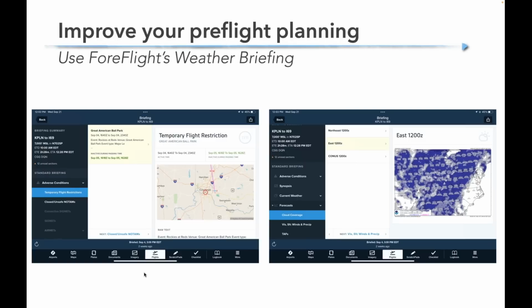I use this every time as kind of a backup tool to check NOTAMs, to check TFRs. I probably have a pretty good idea already just from my briefing using the maps section of ForeFlight. This is a good way to do a final check to make sure you're not missing anything. And they're also bringing in some of the latest charts from the Aviation Weather Service. Like on the right-hand side, there is their cloud forecast tool, where it's going to forecast cloud bases, cloud tops, etc., for the region you'll be flying in. So it's a great way, if you've gotten into a rut with your weather briefing, to check that out, and there might be some new products there that you didn't even realize existed.